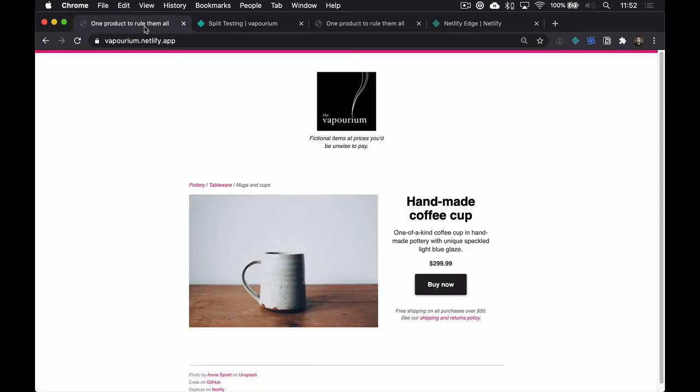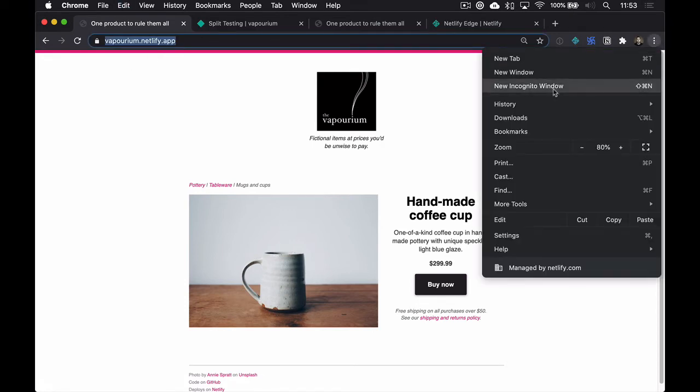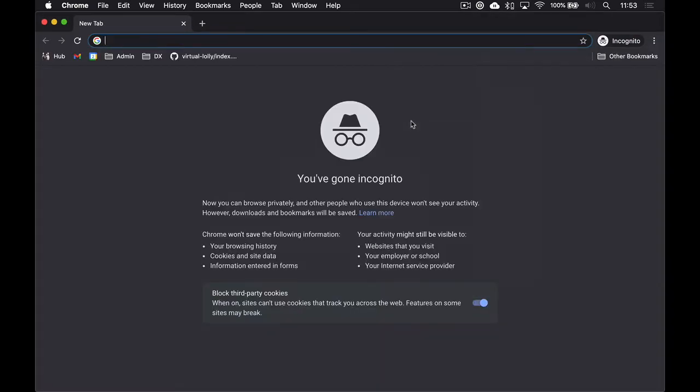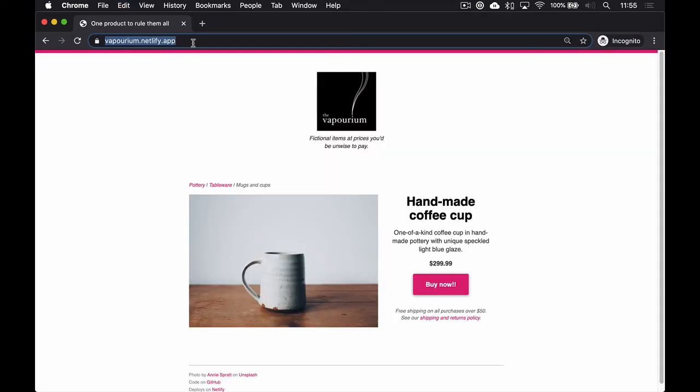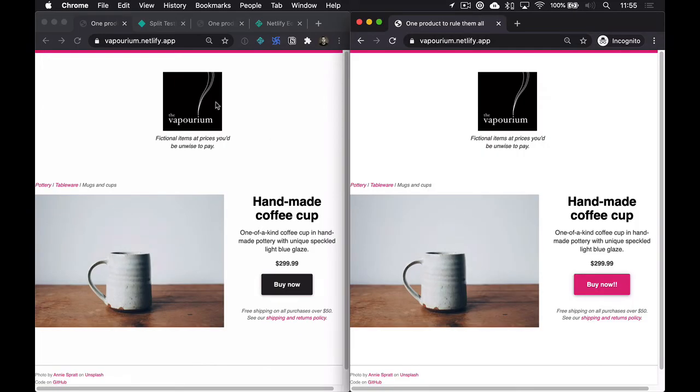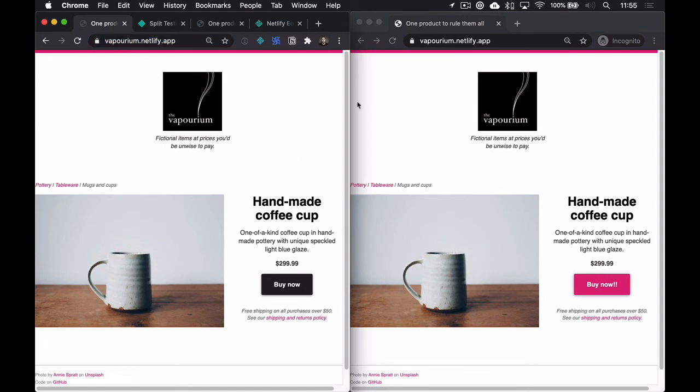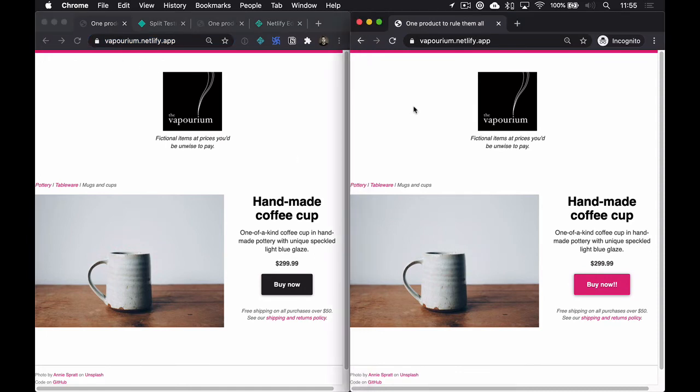So if I go back to my production URL, I've got a 50-50 chance of getting one version or the other. Let's see what I get. Okay, so I get the same production version. Let's see how the random gods favor us. We'll go to the same URL in an incognito window. Great, and now in this session, in this incognito window, we've come to the other branch. We've come to the loud call to action. You can see the different exclamation marks in there, the different copy, and the slightly louder button. Let's look at those side by side. And there we are. We see them both on the same URL, but serving different branches behind the scenes.